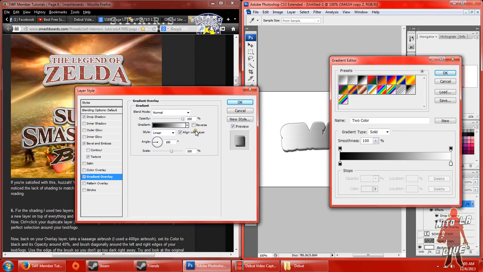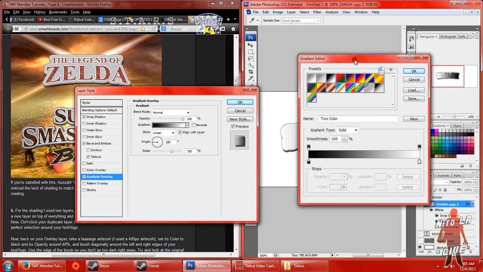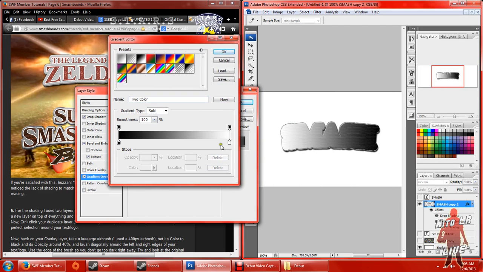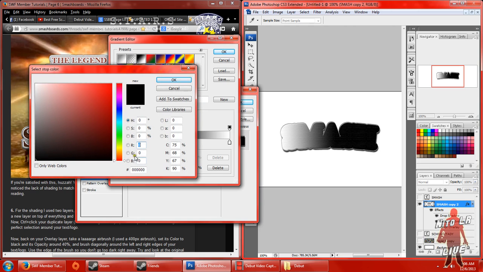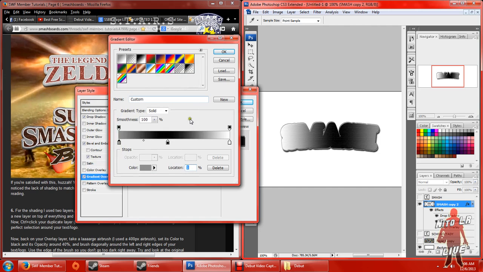We'll just edit that. If you double click it, then you'll see this menu pop up, and what you'll do is mess around with it, and you can see both the sides. Also, you drag this over here to the middle, and then you can click again for this other box, and you can swap the color of that. You would just do this. You find a color. Let's do this regular gray. Boom. Right.